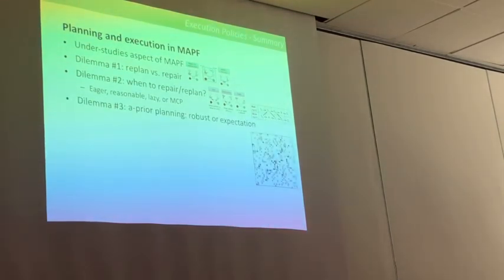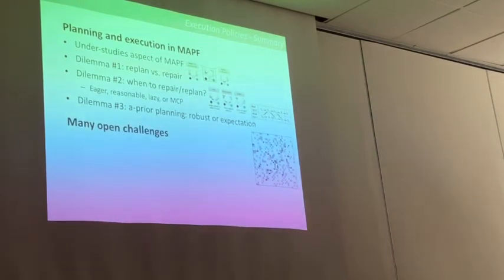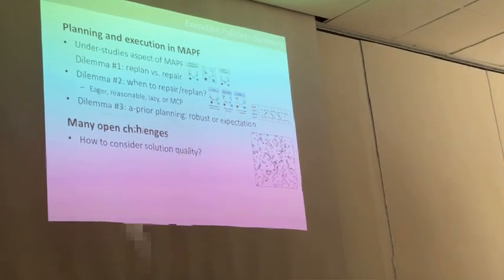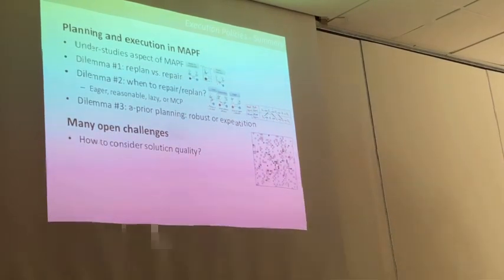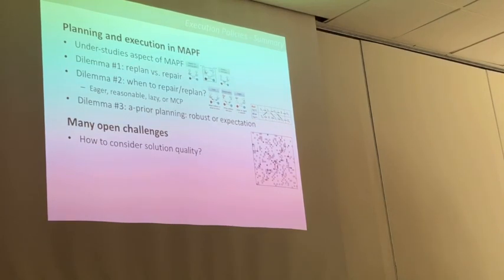And the third one is to do some planning a priori to avoid collisions with some probability, or get some expected guarantees on that. But there are many open challenges. To list several of them: how do we consider solution quality? We have two parameters, the risk of collision and the solution cost, and it's not directly clear if they are comparable. How much time does it cost to break your robot? That depends on how complex the robot is, right? So this is one challenge, and I think this opens up the way to having some multi-objective optimization algorithms in the loop.